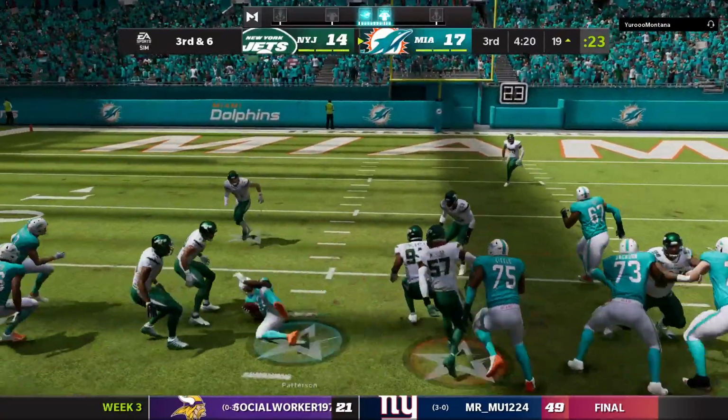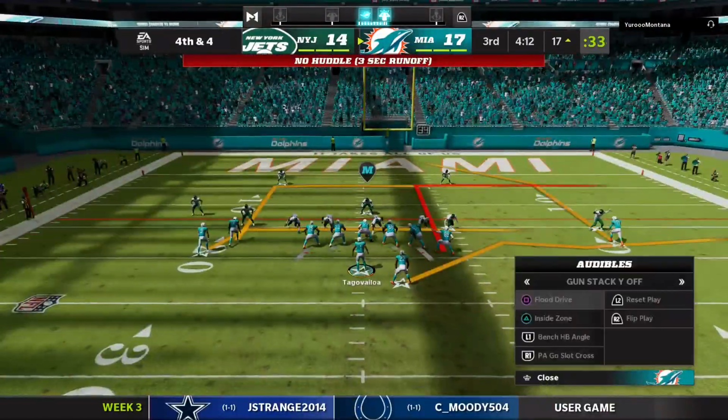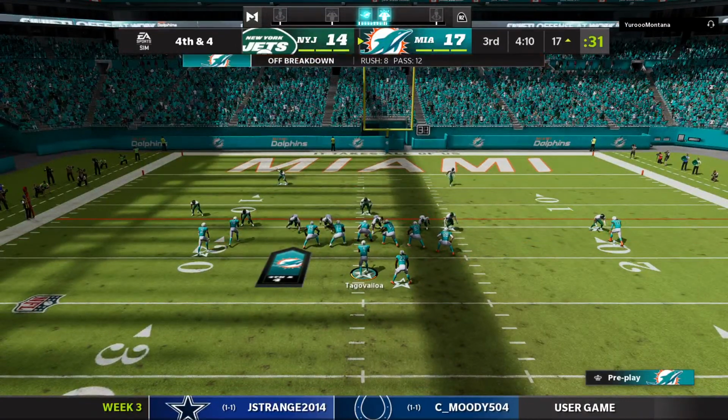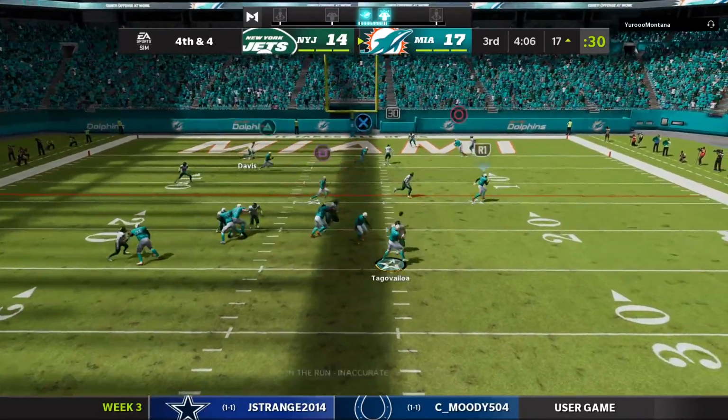On 3rd down, pass Patterson. And he'll get this one down to about the 17. And no signs of the field goal unit. They're going for it on 4th down. Tagovailoa going for it on 4th down.